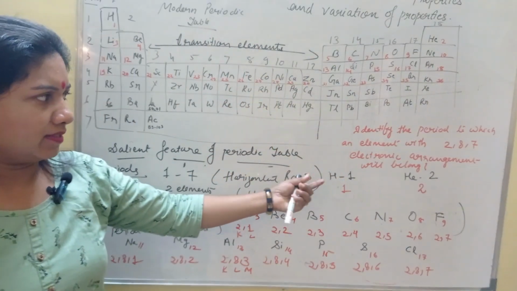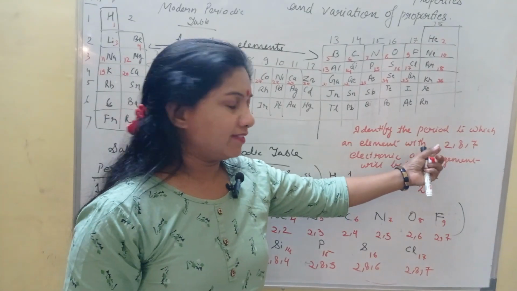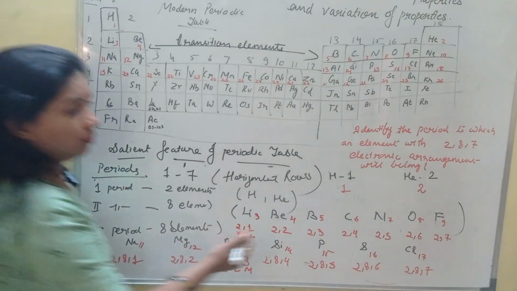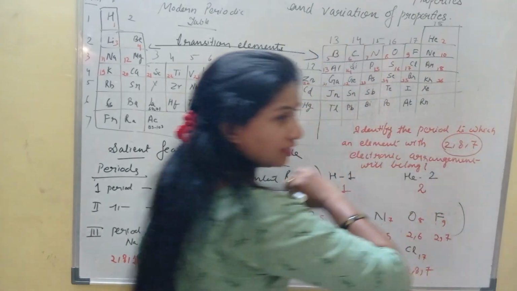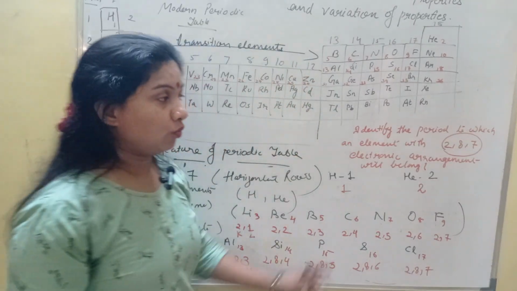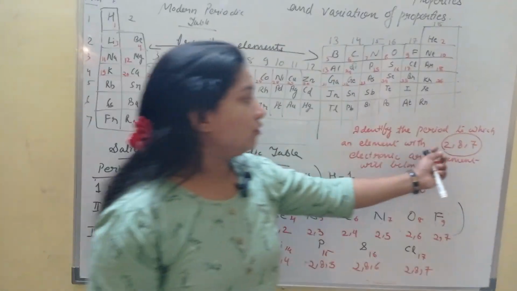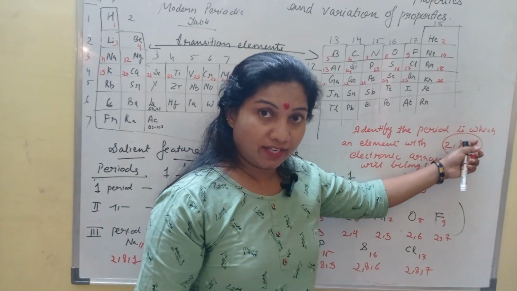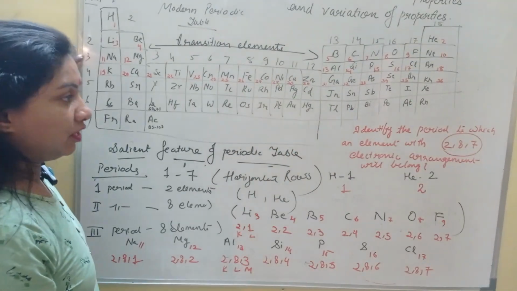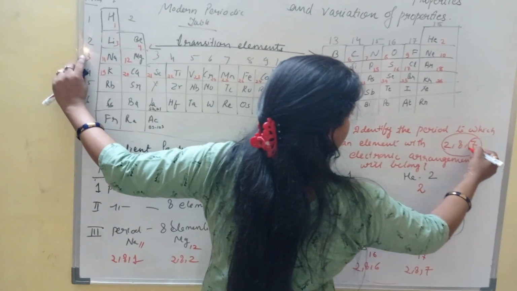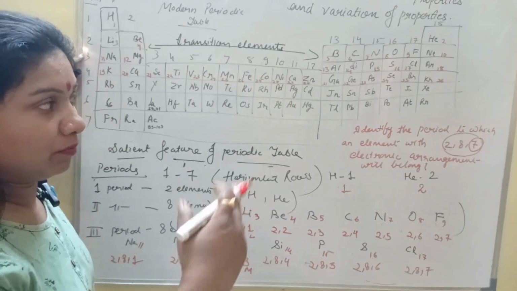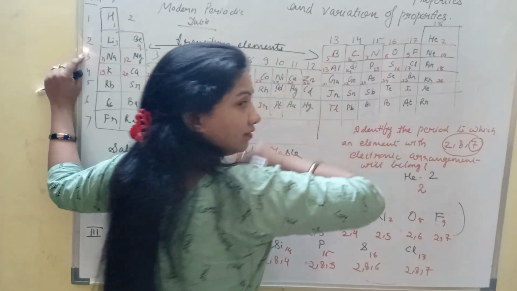This question I have made by myself only to make you understand what is the need to study this period. So you can see here the electronic configuration is written, and what has been asked is that you have to tell the number of the period to which this element will belong. So immediately you will count the number of shells. Yes, it is 3 here, so it will definitely belong to period 3. And here you can see that the number of electrons in the valence shell is 7, so it will belong to group 17.